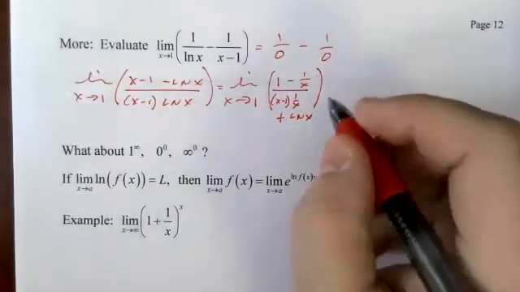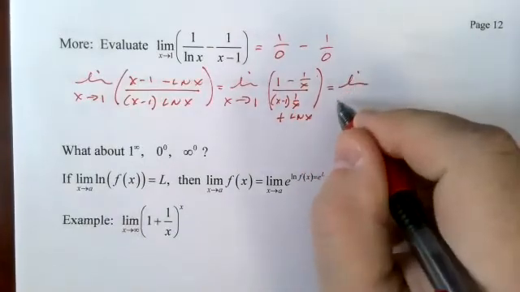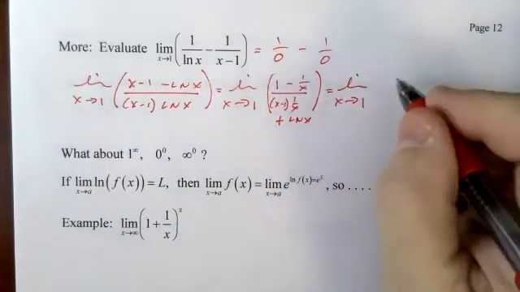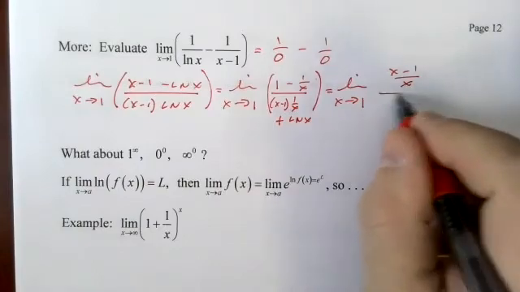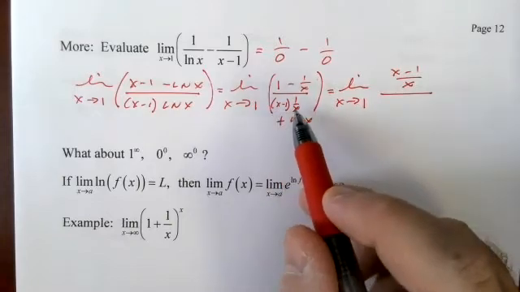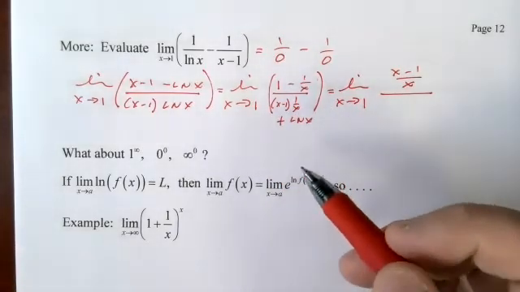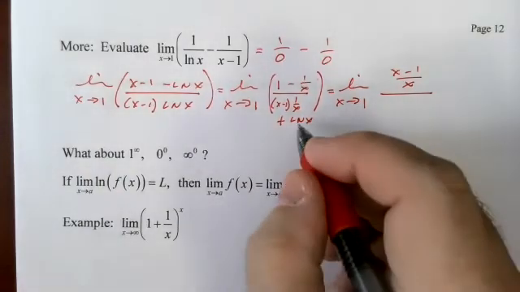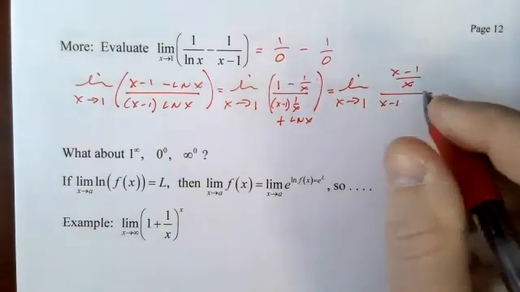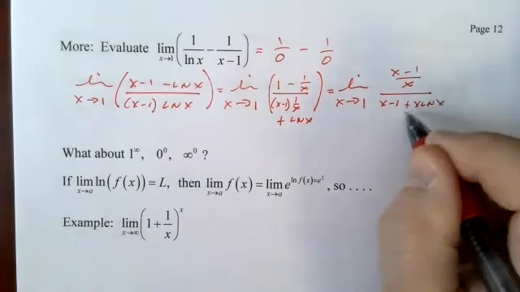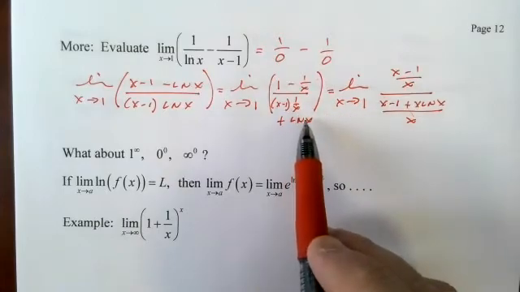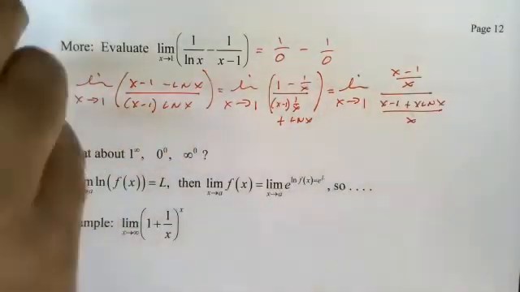Yep. Apologies for making a mess out of this. Before I do this, maybe we can do some algebra on top. Common denominator on top, x minus 1 over x. On the bottom, distribute the 1 over x to get 1 minus 1 over x. Maybe I should go with a fraction. Yeah, I'm not going to distribute it. I'm just going to make this x over x. So it's x minus 1 plus x ln of x all over x. 1 over x is there for this part right here, and then I want x over x here. So these cancel.